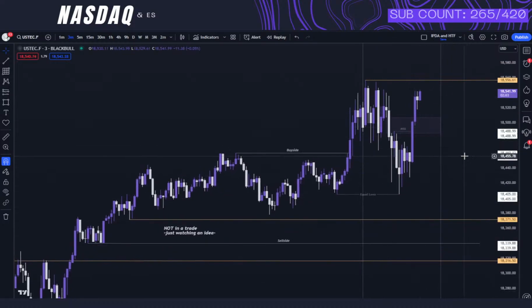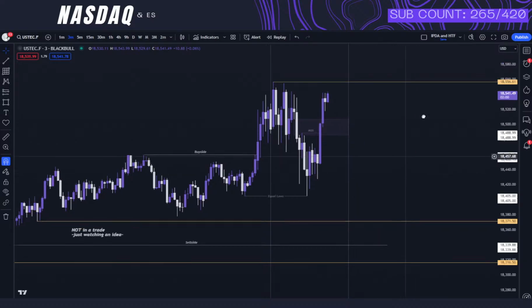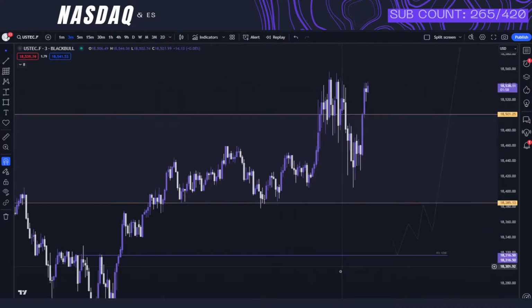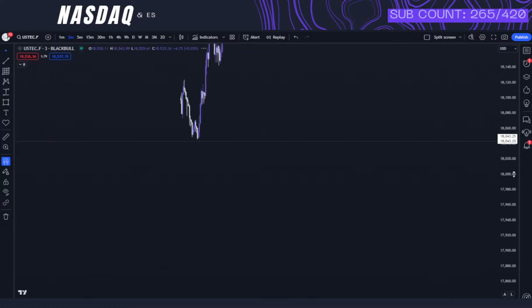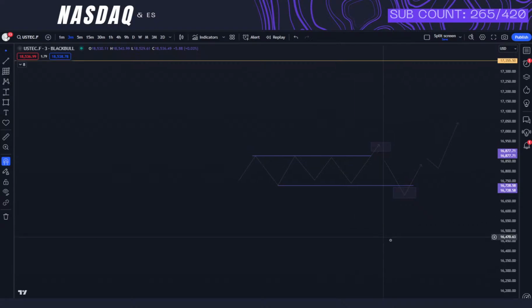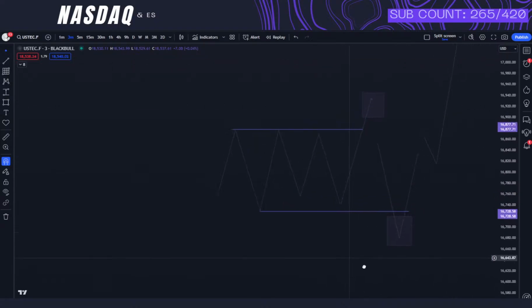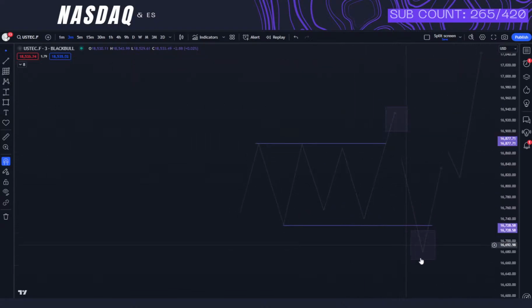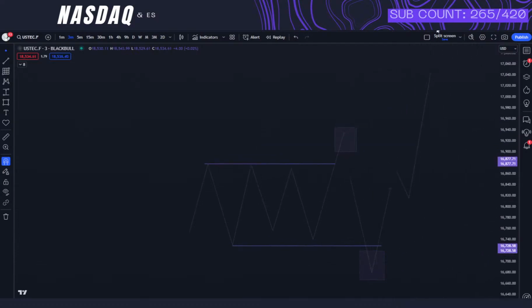I might find something off stream after here, but I've already explained what I was looking for in that crude diagram. This is sweeping one liquidity, it's sweeping the opposite liquidity, and then a break of structure to the first liquidity. This is basically what I'm looking for, so it's not like it will be something hidden.